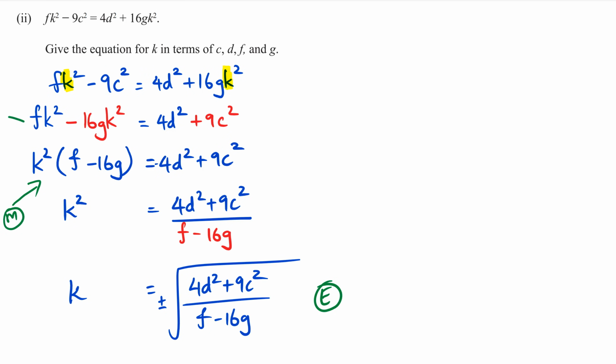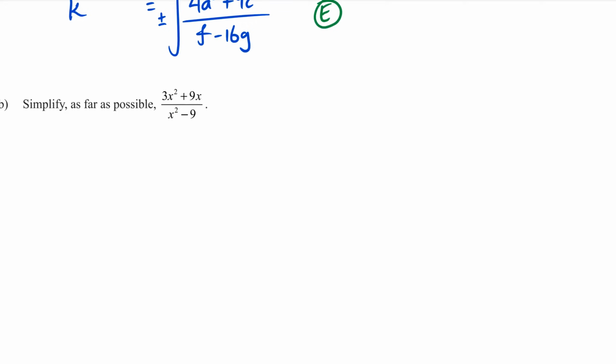Oh, right. Actually, no. Sorry, I read that wrong. That's an achieved right there. But a merit is when you've got to do this step, with K squared being on both sides, and also factorizing it. That's how you get that merit. You would have done that part anyway. Anyway, that is how you do that question, and let's go on to the next one.